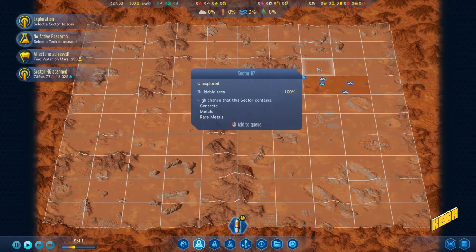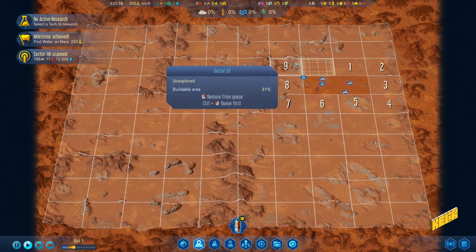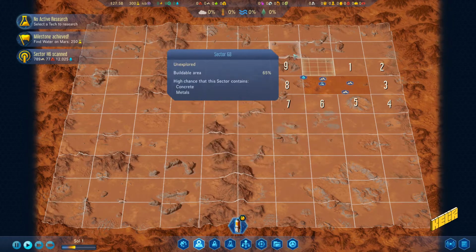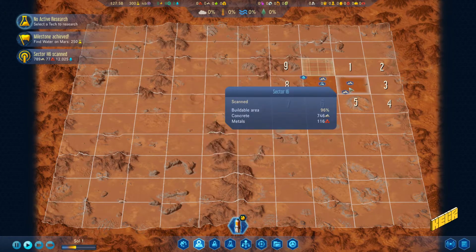Now, another way for you to scan is to just click on these and queue them up. You can queue up to 9 while you're scanning one. So that's 10 total squares that can be lined up for scanning. This scanning is pretty slow, but you have technologies which are going to make it faster, so that's fine.